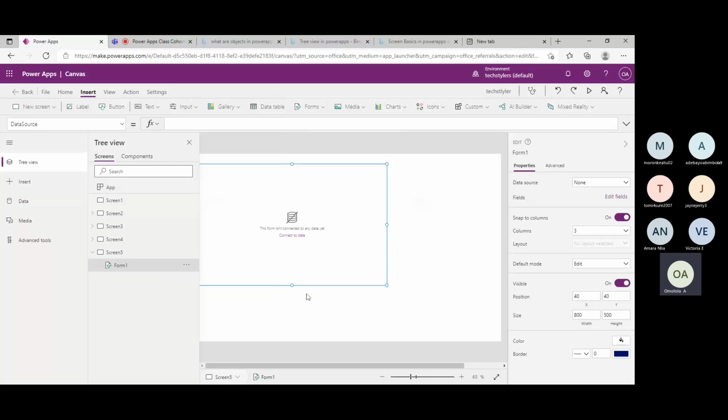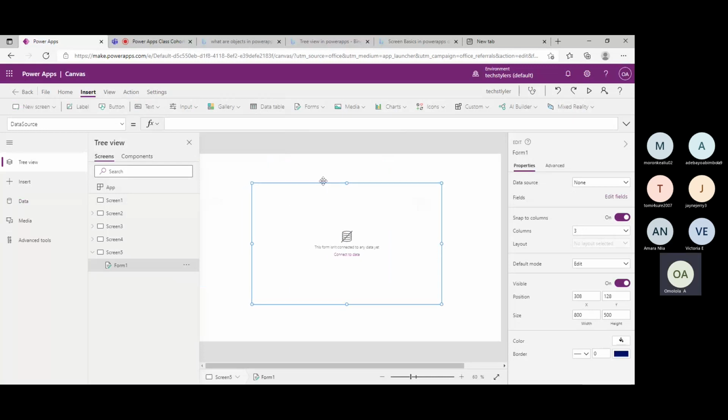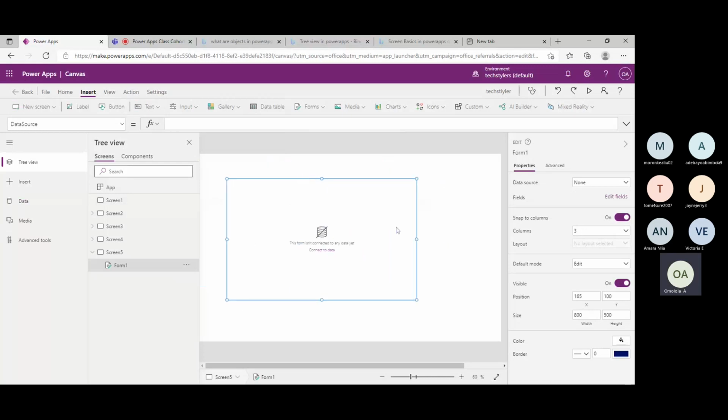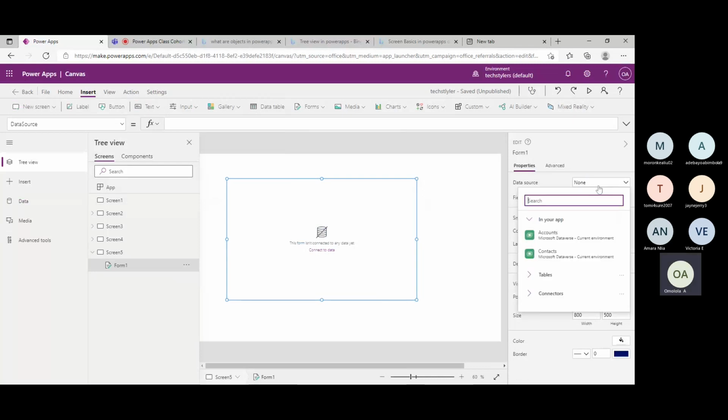So this form is empty. You see, connect to data. Let's pick data source.